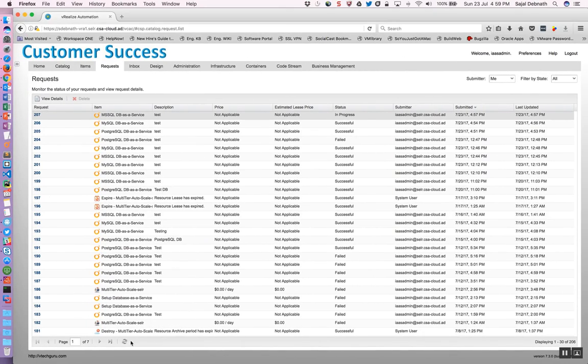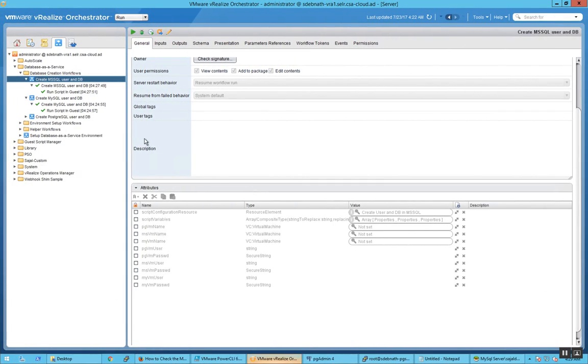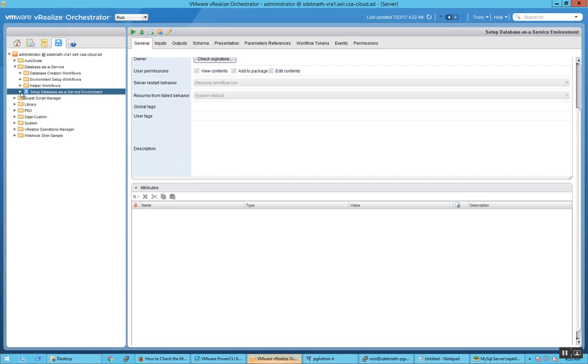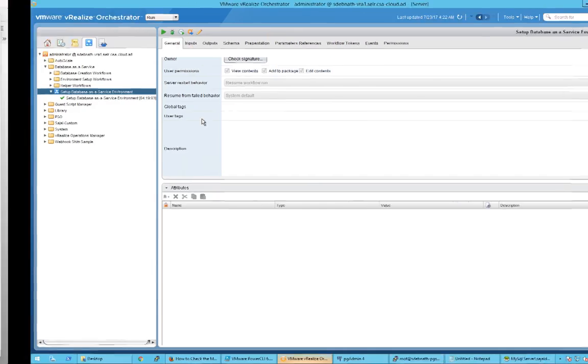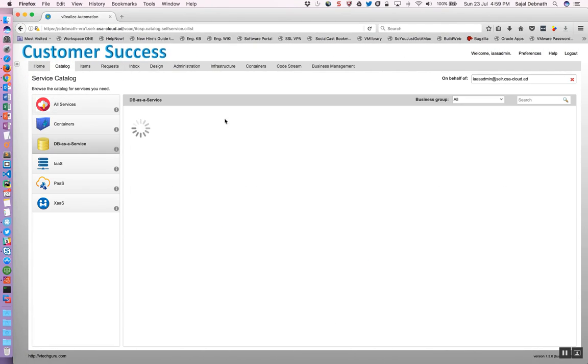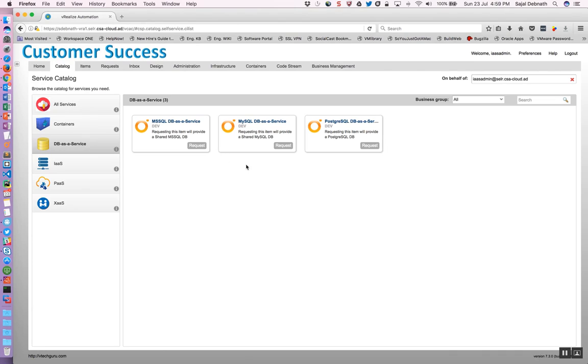All you need to do is import the package that I have provided in the GitHub repository. Run, for the first time, the setup database as a service environment workflow, which would set up the backend infrastructure for providing the database as a service workflow. And then your users will simply go ahead and request the resources.